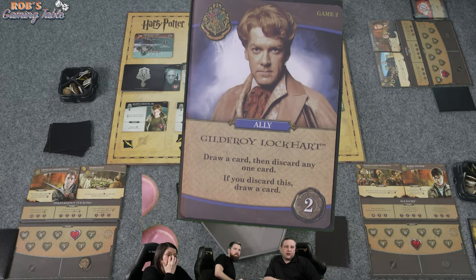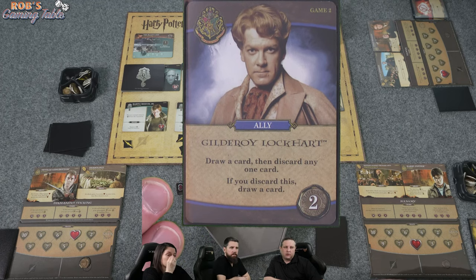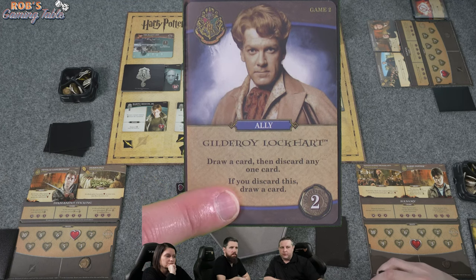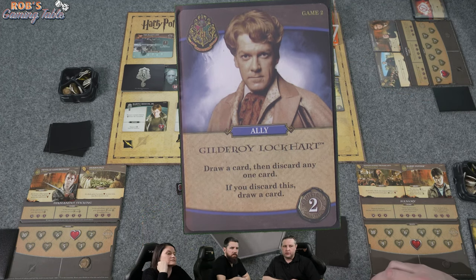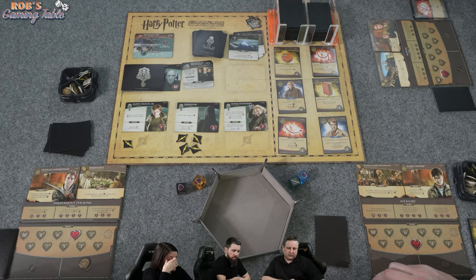Gilderoy Lockhart. So you play this ally, draw a card, then discard any one card. If you discard this, draw a card. So this is like, if you're forced by the game to discard a card, you'll at least replace it. So kind of helps you protect yourself from those discard effects.